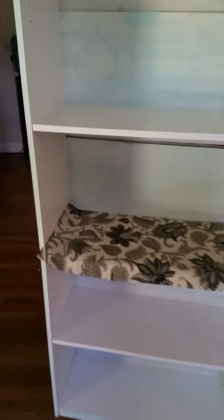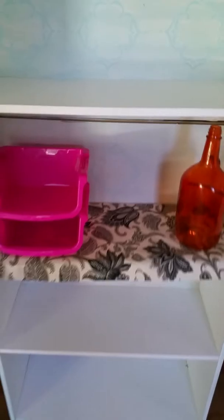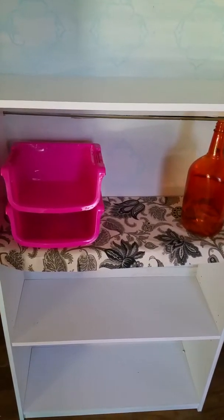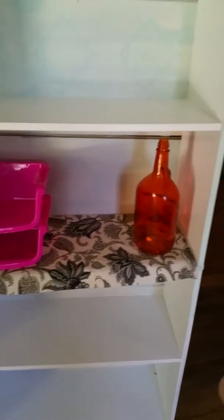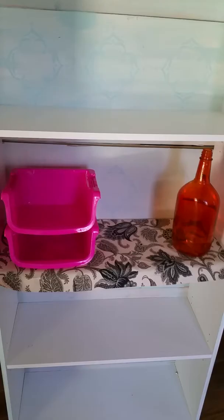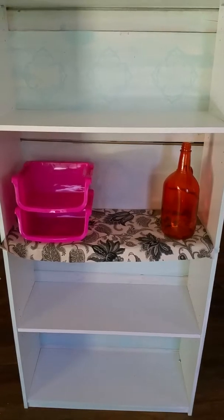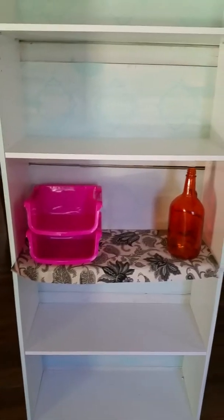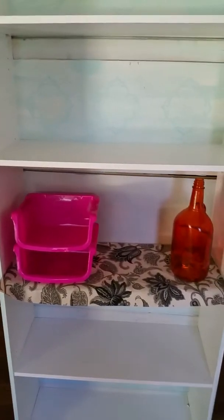We as parents have revolving doors and our children always come back somehow or another, right? So I have a couple of jars I really want to use. I do have some other containers but I'm not quite sure yet. I also have two beautiful floral frames that I will be using as a headboard for our bed, because where this shelf will be going, there's a floor frame there. So I will be removing it so that I can place this shelf there.